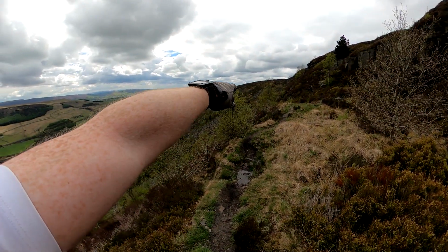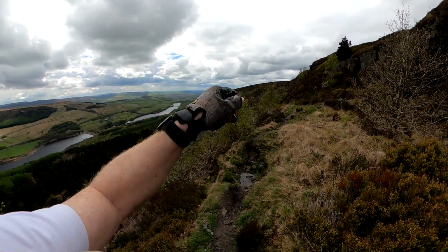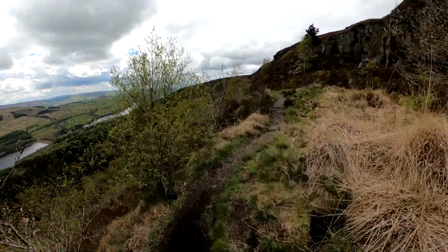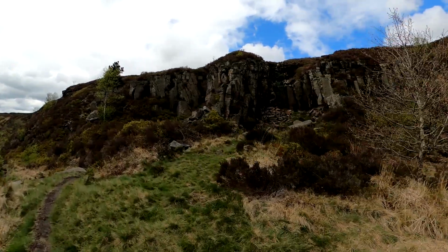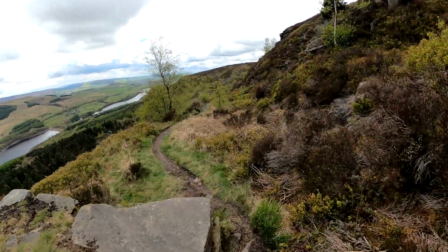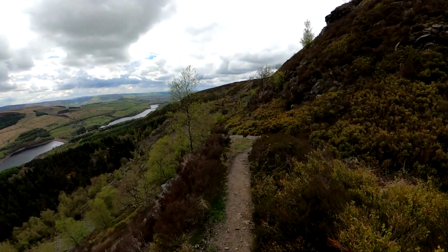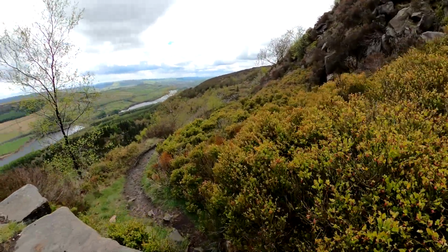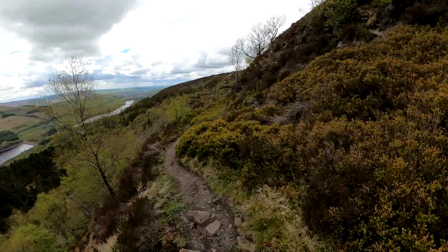So follow it down. This path gradually drops down through this wood, and brings you out to the gate at the other side of this lump, which is Tintwhistle Knarr. Then to the memorial plaque, actually for all three, for the Lancaster, the Lightning and the Hurricanes. I'm not going to bother going up to the person. That's a novelty, that's the first person I've seen. Yeah, so down to the switchbacks, and then there's a path that curls back up and over and gradually drops down to the road. That's another bit of path I've not been on before, so that's the one I'm aiming for. And then a little bit of road walking, I guess, back into Tintwhistle.